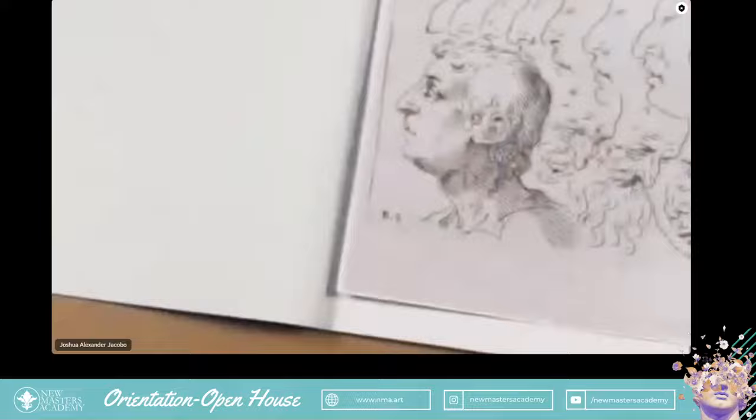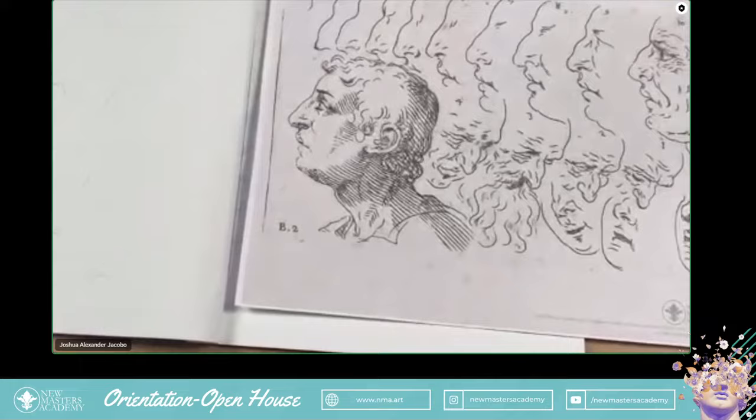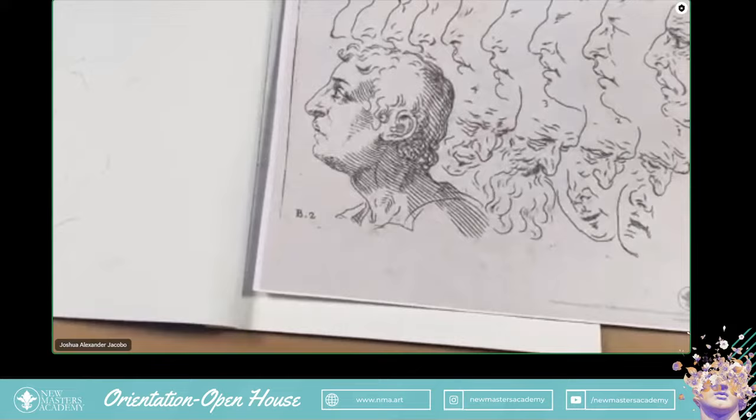But no, it's not actually required. You could go like this and then connect it like that, or you could go like this and go over. But you do want to draw the primary curves. It's more about understanding the curves as they are than an orderly process. Okay. Yes.